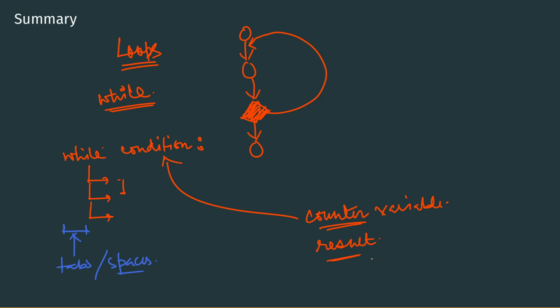This result is not always necessary. You can sometimes use the counter variable as well. For example, when you just need to print 10 numbers, there's no result to store per se. You just use the counter variable and print it. And this is how we run a piece of code however many times we want.